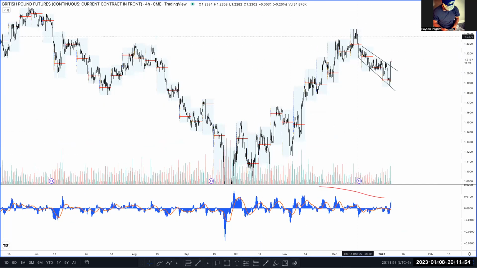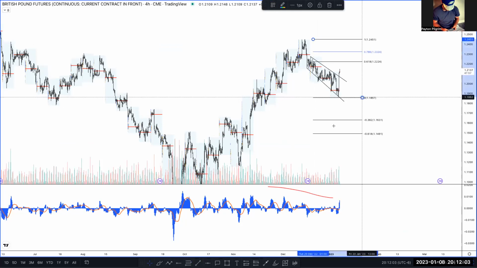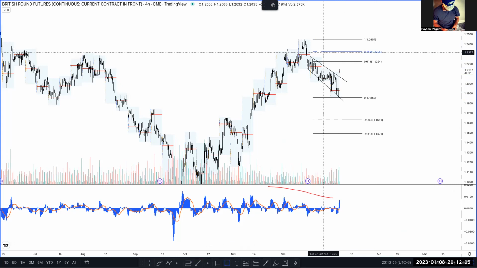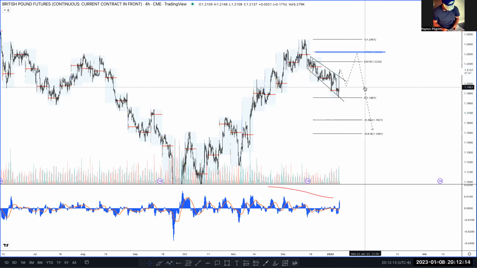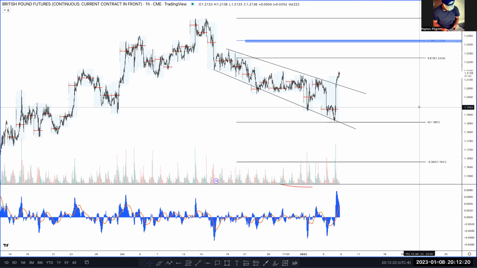So we have a correction, and now I think we're going to get another move at least to this area, at bare minimum into this discounted price. If it's going to make another swing down, we're probably going to see the market come up into here before it does. So I'll be looking for this 1-hour play. Let me go on to the 1-hour.